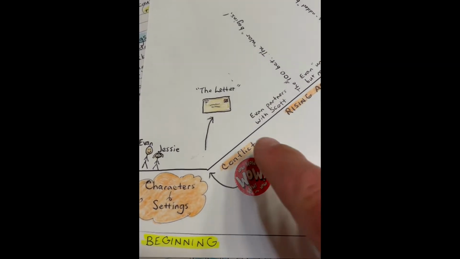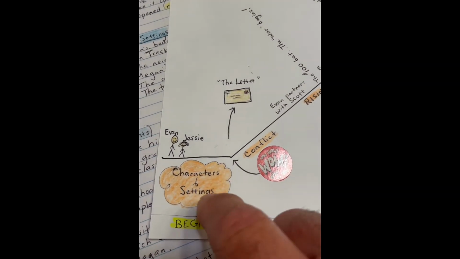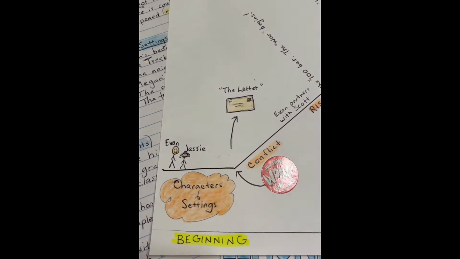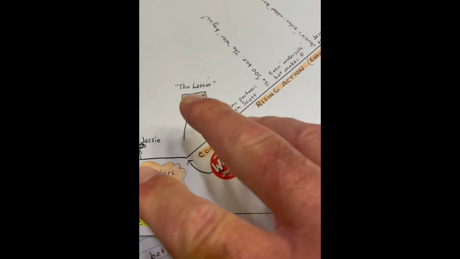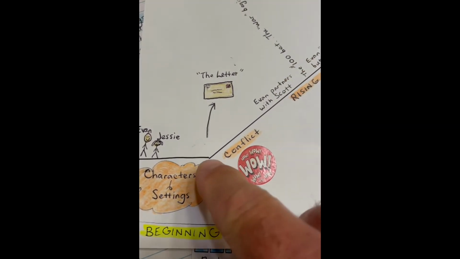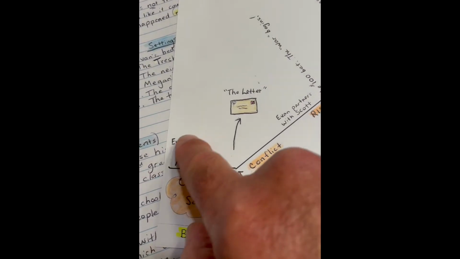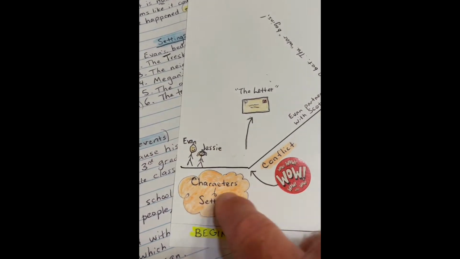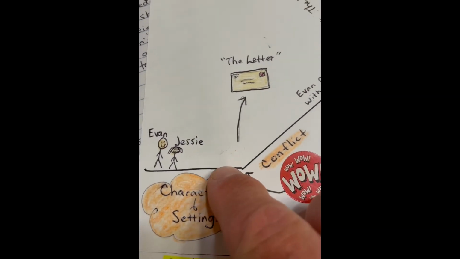Just to refresh your memory, the beginning of a story is called the exposition. That's just a big fancy word of saying we're going to tell about the characters and about the setting of the story. And then something happens, that conflict or the incident or the event that sets the story in motion. It's kind of like that roller coaster. The roller coaster goes nowhere if we just talk about characters and setting the whole time. It just sits right here.